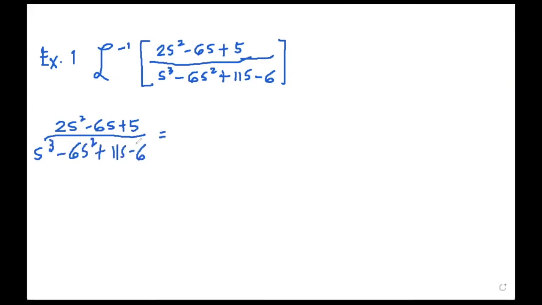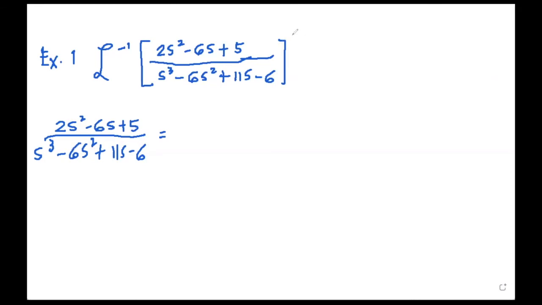So the first thing that we need to do is to factor the denominator so that we will know if the factors in the denominator are distinct, repeated, or quadratic. It involves quadratic. So as you can see, the degree of the denominator is 3, and for your numerator, it's 2. So this is a proper rational fraction because the degree of the numerator is lower than the denominator.